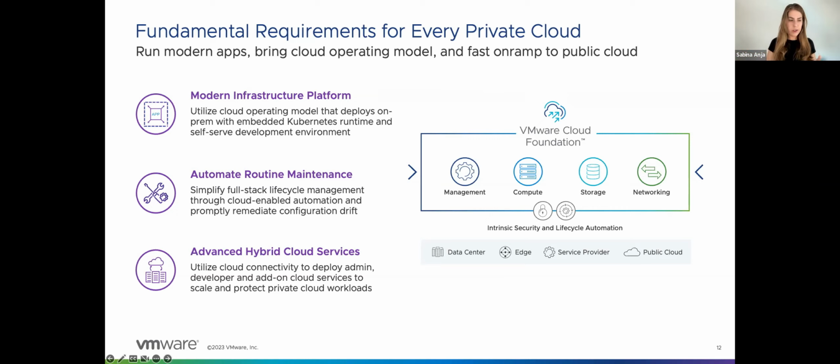Imagine the following scenario. Right now, if you want to upgrade your entire data center or make sure that everything in your data center is up to date, you look on that right side of the slide, you have your management, your compute, your storage, your networking. You have to get four teams together. You have to talk to them, arrange all sorts of maintenance windows, make sure nothing goes wrong across the stack, and basically put a lot of people and a lot of brain power into how long it will take to upgrade everything. There are even features within VCF that allow you to coordinate hardware upgrades, if you run it on specific hardware, with your software upgrades to prevent even additional maintenance windows and have everything in one single pane of glass.